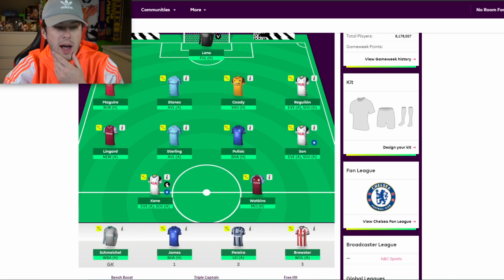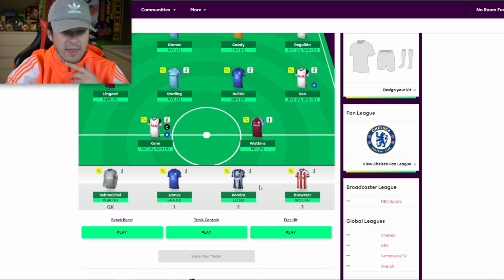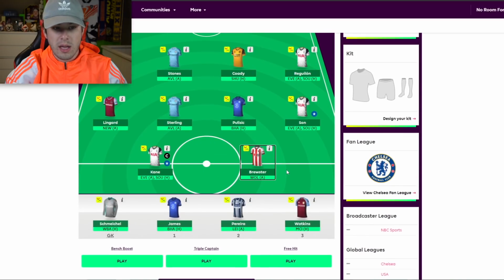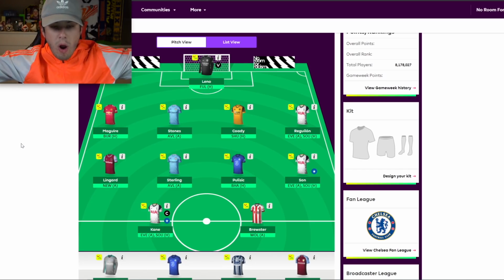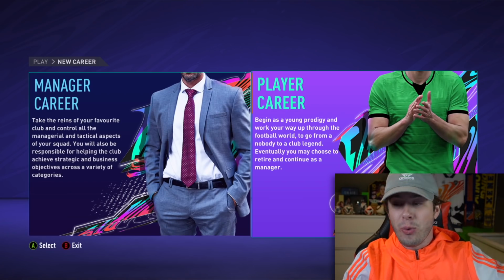Okay, so right now I have Kane as captain and Son as vice captain. I think that's probably what we're gonna go with. Do I like the starting 11? Watkins. You know what? I actually think I'd rather Brewster over Watkins. Let's switch him in. What formation should we do here? You know what? No, I'm done touching it. This is my fantasy Premier League starting 11. We're keeping it as is. And just like that, back to career mode we go.